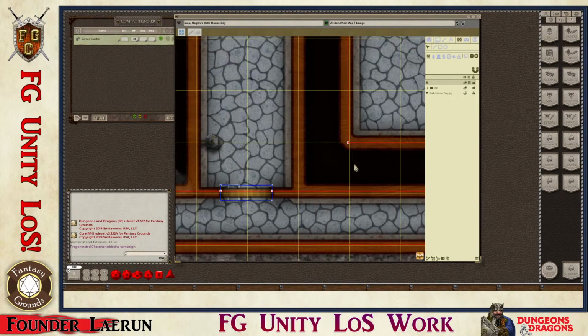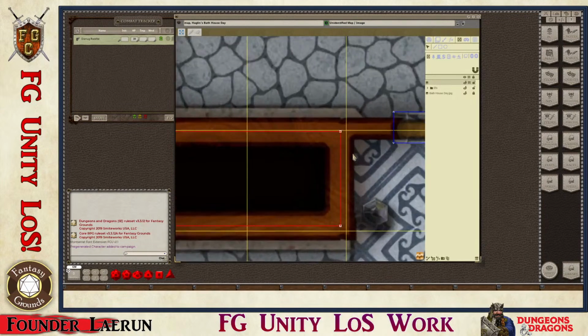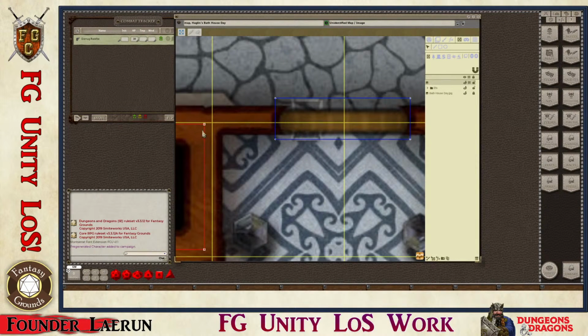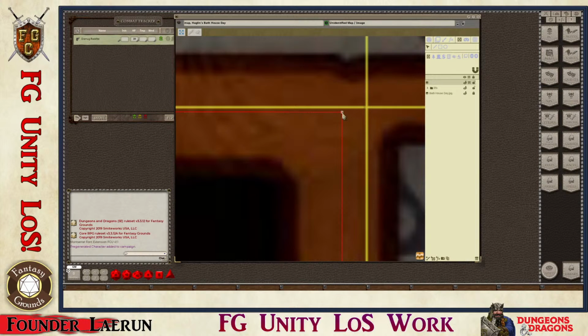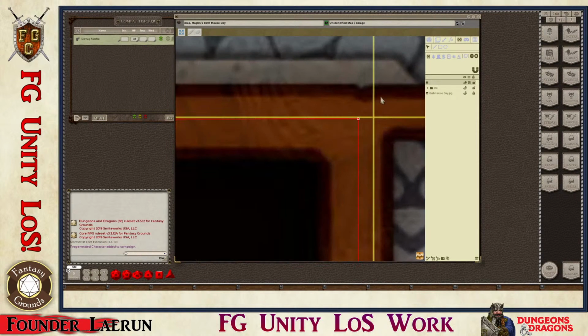All right, good enough. All right, now I'm going to go to the line tool.